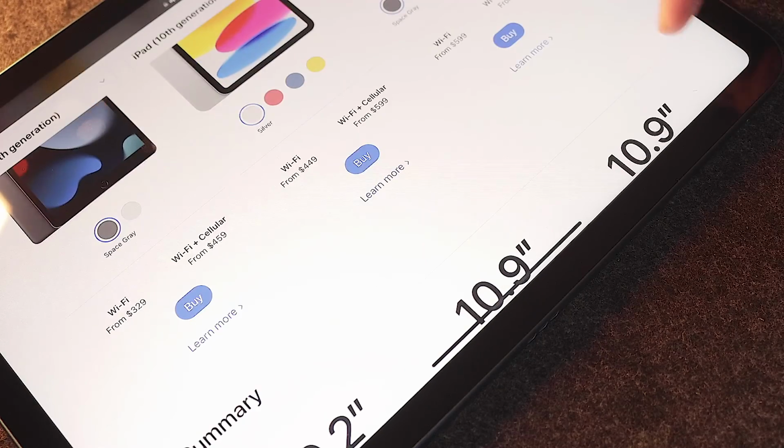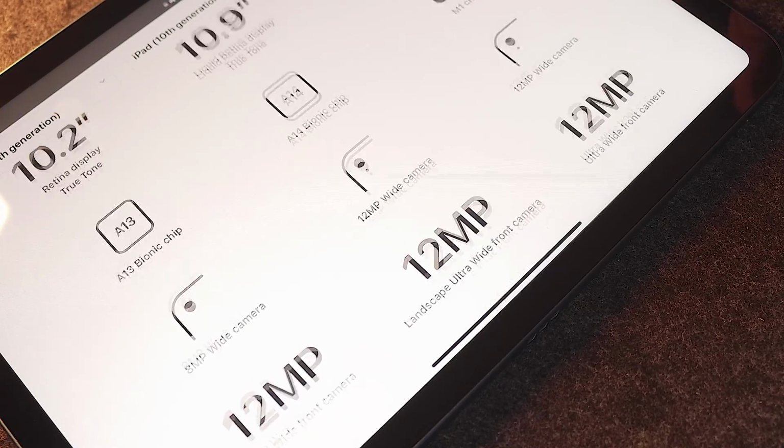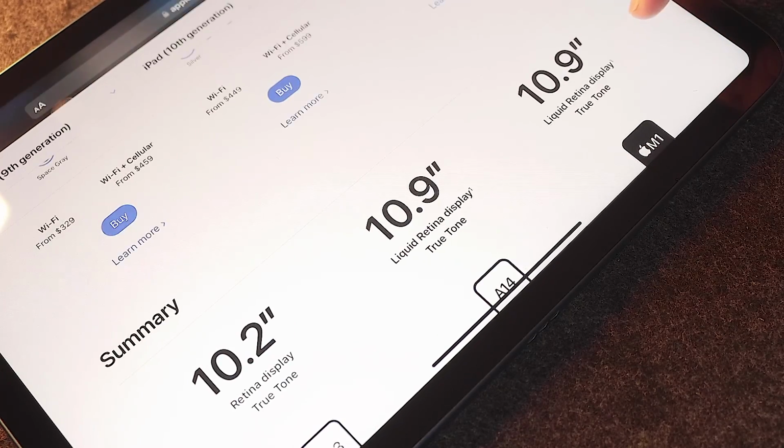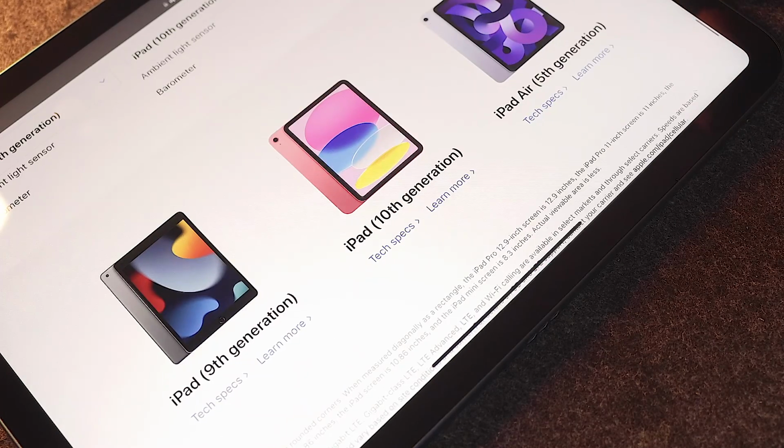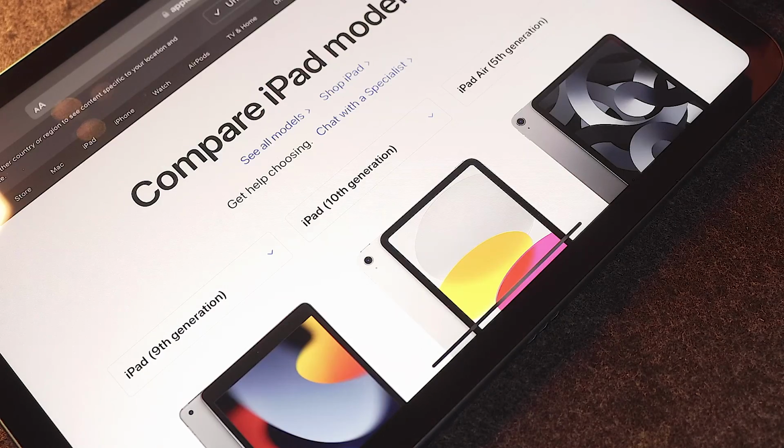Note that the 9th gen iPad is still available at a far lower price, so for basic browsing, note taking and watching movies, it still manages to do the job, despite its design being much more dated by comparison. But to make that final decision, I would recommend popping into your nearby Apple store to actually try it out and see which one actually works for you and suits your everyday needs.